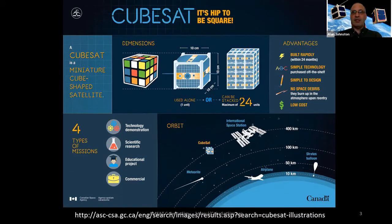They typically go into low Earth orbit, and this excellent graphic from the Canadian Space Agency shows you the different orbits. They typically go into low Earth orbit, which is typically below the International Space Station, so 400 kilometers, sometimes a little bit higher. And a great thing about this is that they only stay in orbit for months, and then their orbit gradually decays and they burn up, and that way they do not contribute to space junk.